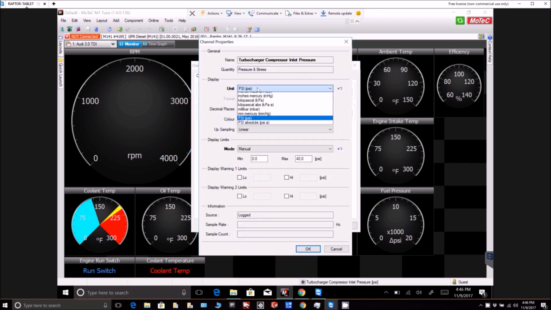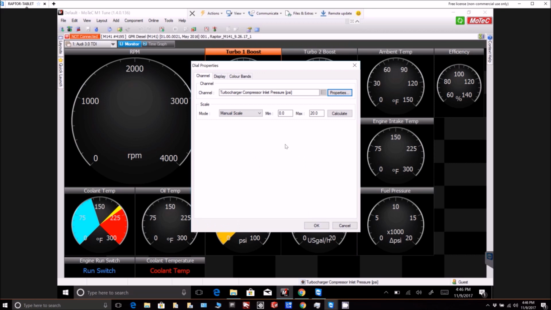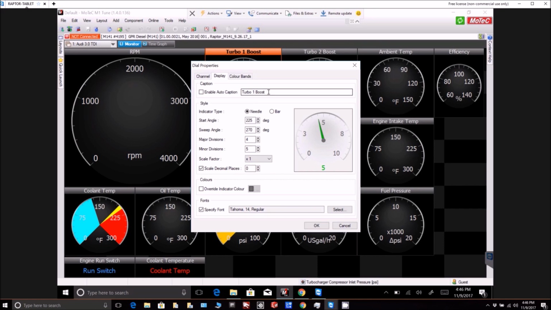But anyways, I'll just show you kind of how you can go through here and you can choose different data elements that you want to chart out there, and you can put the different ranges on there. You can choose what the scaling is on there. Like in this case, this is boost, and you can choose PSI or kilopascals or millibars or whatever you want on there, and then you can name that particular gauge, and you can do a bunch of other different things like set how many different data points are displayed in the gauge, and font sizes and things like that.